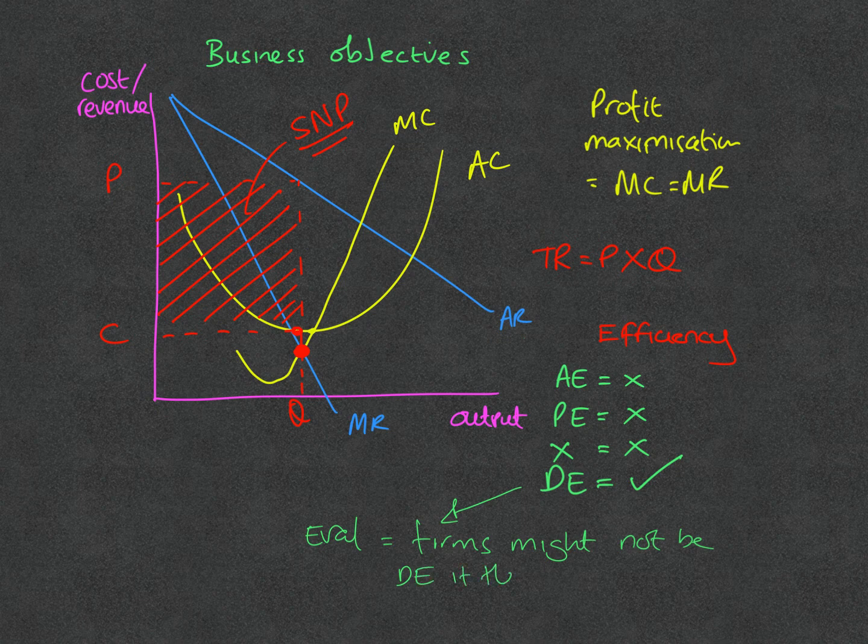However, there's an evaluation argument that you have to consider with dynamic efficiency, which is that firms who make supernormal profits may not be dynamically efficient because they choose instead to use the profits in order to pay off their shareholders in the largest amounts of dividends possible. So if firms do that and pay off their shareholders, actually, they can't be dynamically efficient because they've used the money in a different way. That is your diagram on profit maximization.